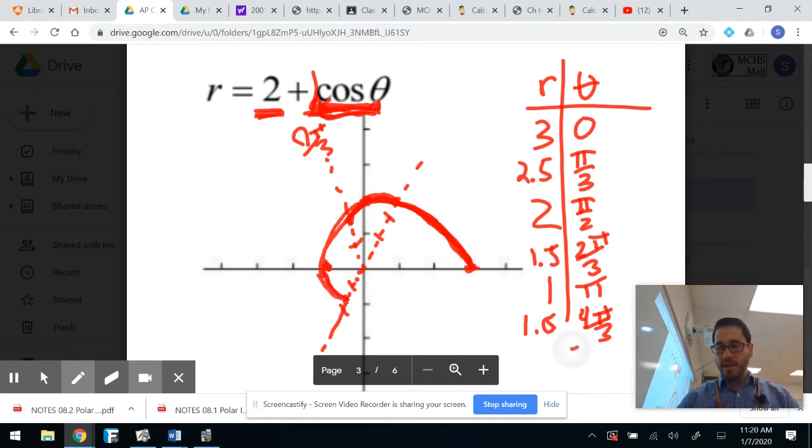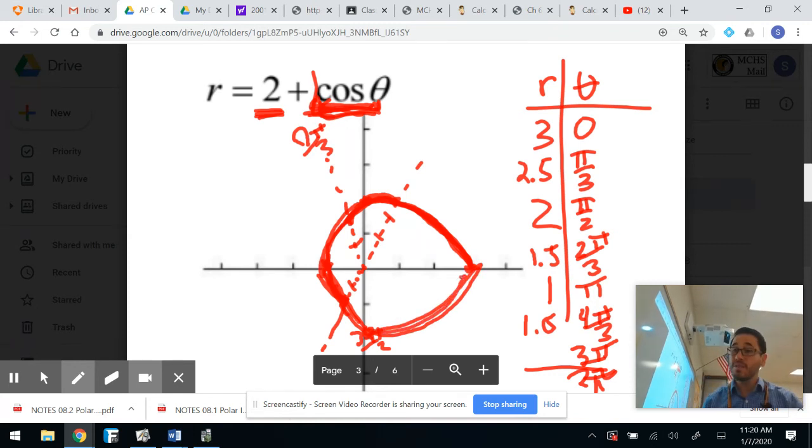Let's go ahead and pick 3 pi over 2, right? Gets me all the way back to this 3 pi over 2. And let's see where we end. It's going to be 0, so I'm going to go down 2. Okay, so it's going to go there, right? And sorry about the pen. And then you can just take a guess of the rest. 2 pi is going to get you back, and it's going to give me 3.